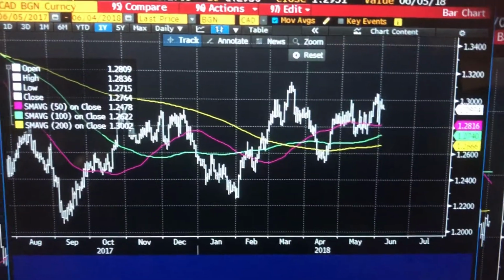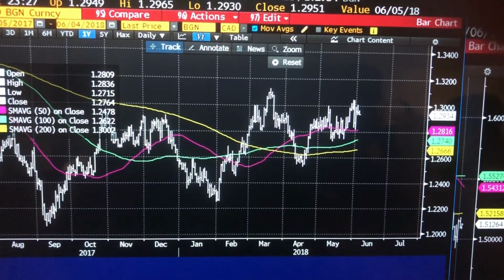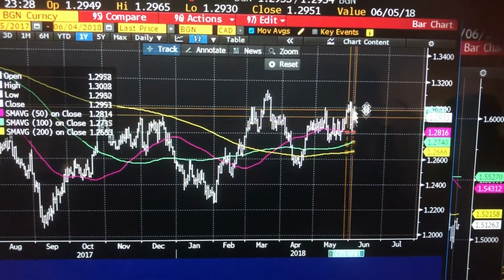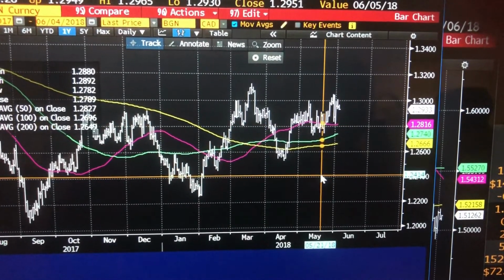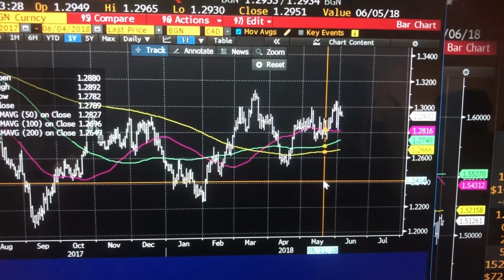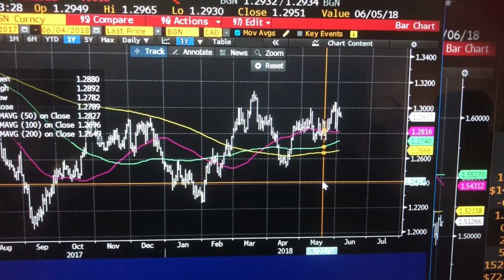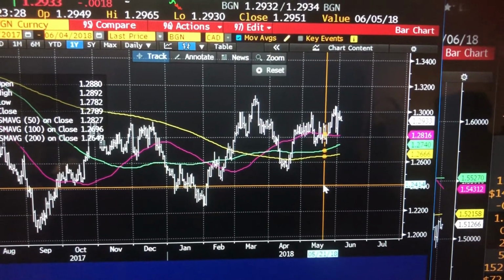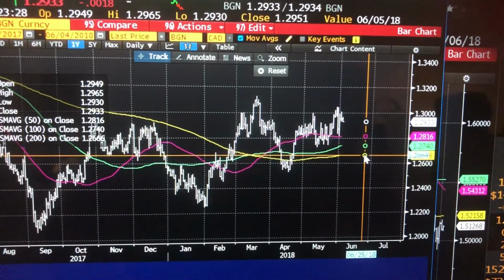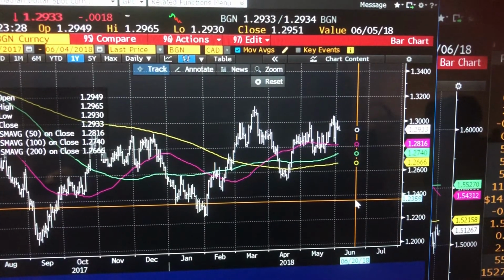It's time to look now at the Canadian dollar and talk about how we can trade it this week. As you can see here, we're a bit rangy in Canadian dollar. We're looking at a big level here at 128, the figure. You can see in the pink that 50-day moving average comes in at 128.16. So there's significant resistance around 128.16, 128, the figure. We're looking for a downside break of that, most likely on the employment data if they're stronger than expected.